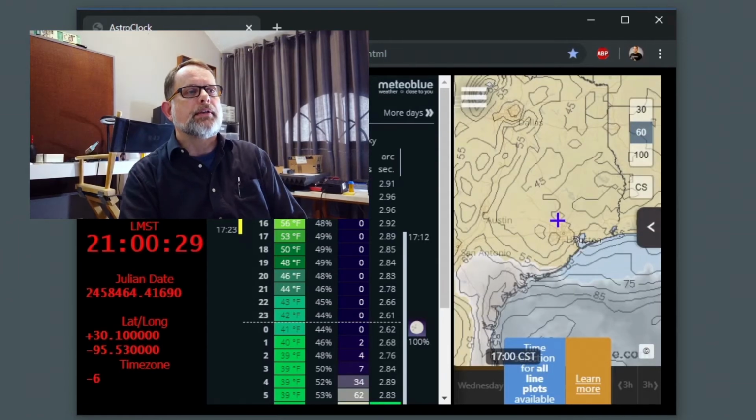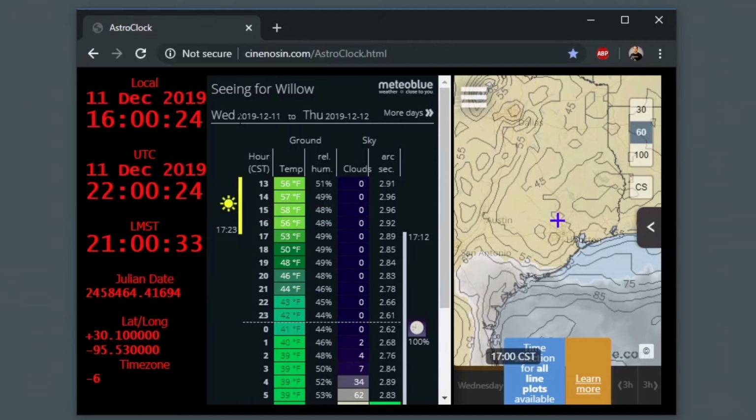So in this second tile, it tells us a whole bunch of good, interesting things. The date, so it's telling us what day. Today is December 11th, tomorrow is December 12th, and here is our hour. So we can see the sunset is going to set at 5:23 local time, and right now I'm at 1600 local.